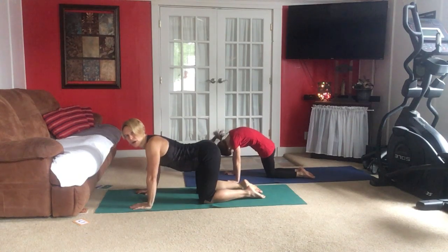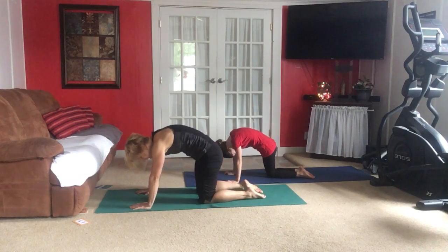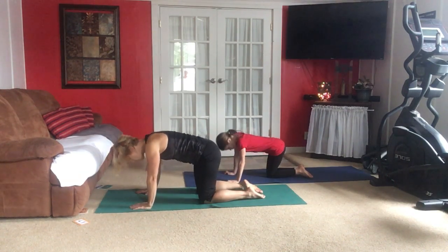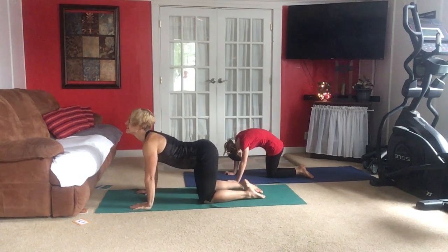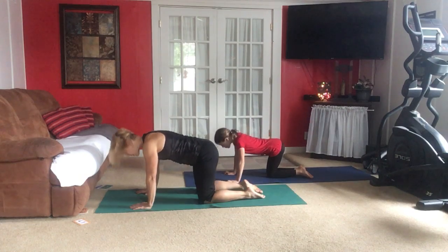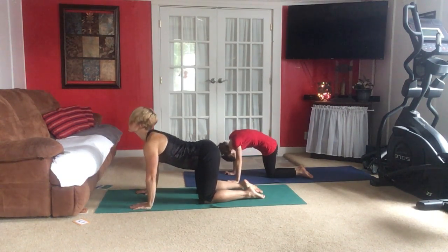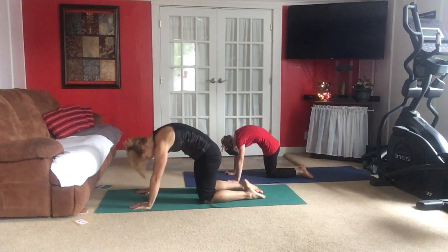But now let's add our breath. Exhale all your air out in cat stretch. Inhale into cow. Continue, breathe through your nose. Exhale in cat. Slowly inhale in cow. Slowly with your breath. Keep going. Try to move your backbone as much as you can, each direction.